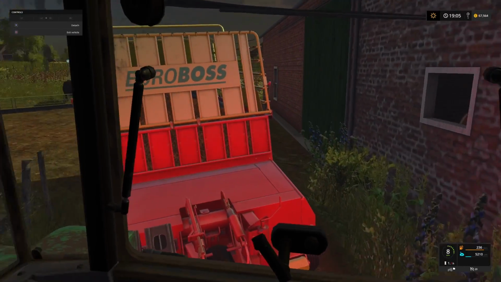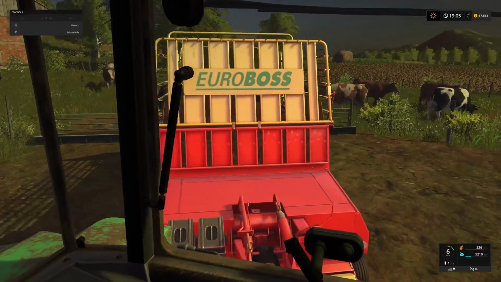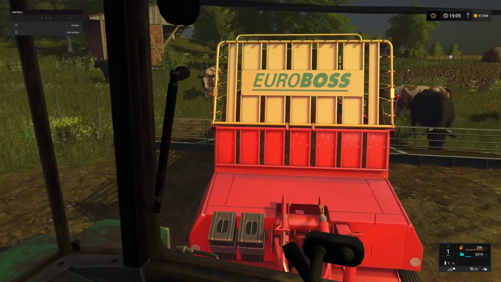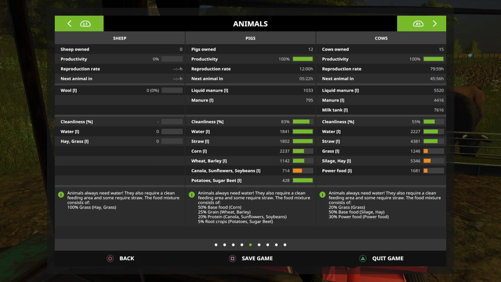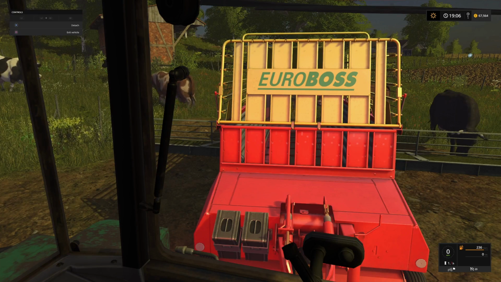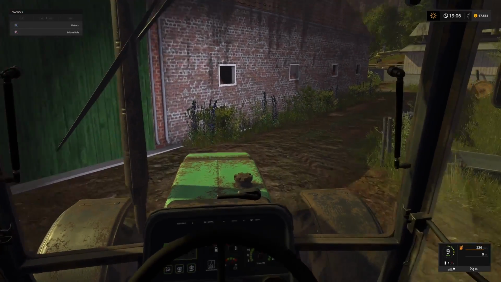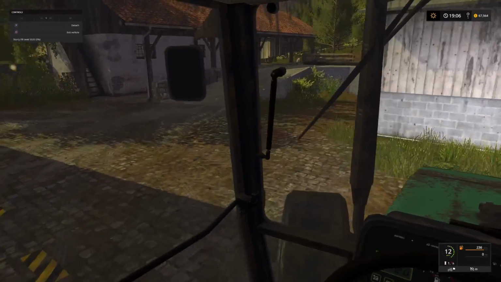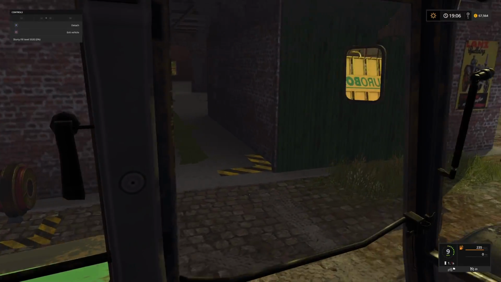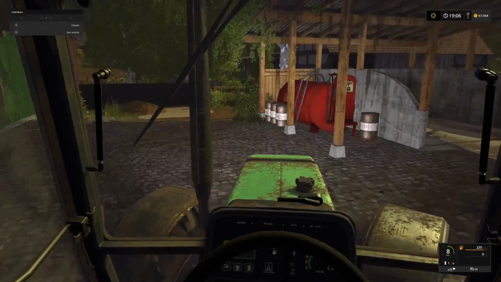So let's try tipping into this food trough instead. Yeah, it will go in that one, so there we go. They've got a little bit of extra food now. So obviously we can't tip food at that point just there. It's a little bit of a shame, but it kind of makes sense, I suppose. Although it did let us tip the grass in there, so maybe it'll accept the grass there, but it won't accept anything else. I don't know.